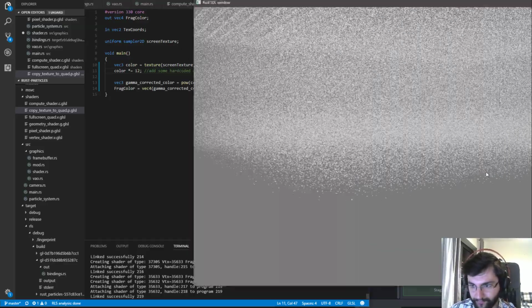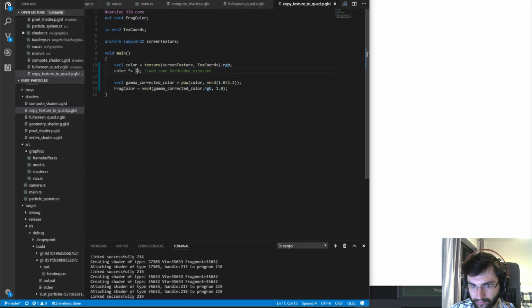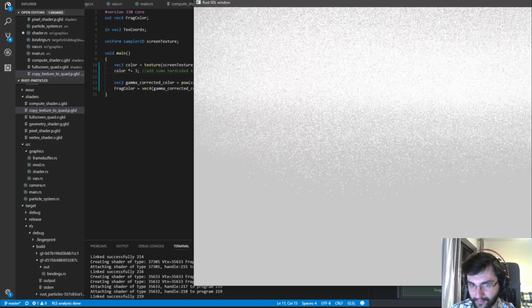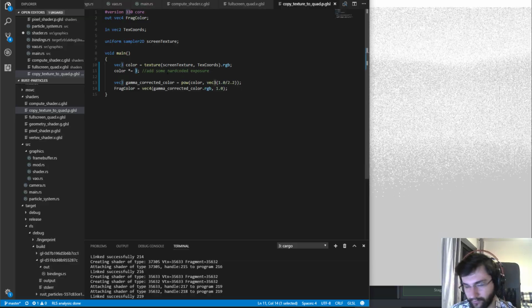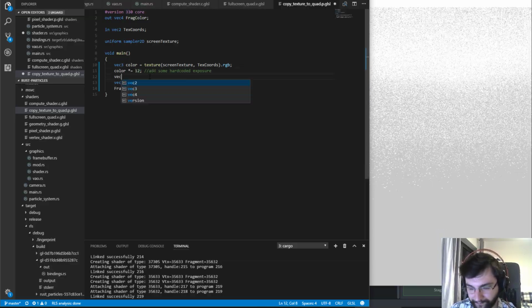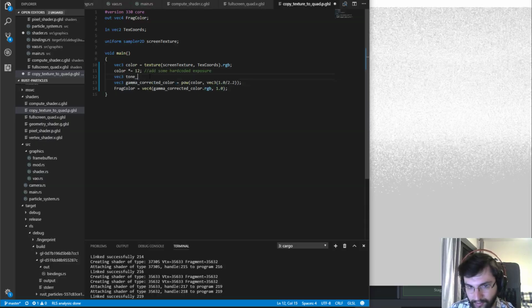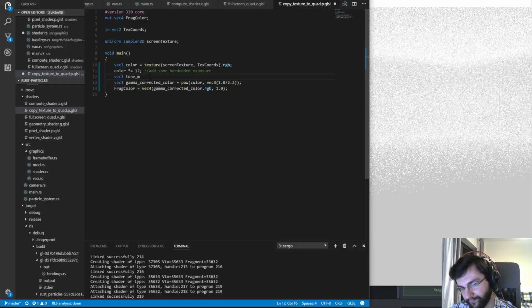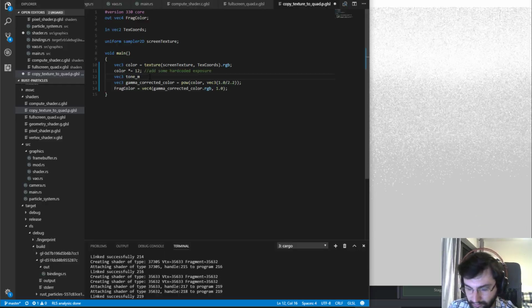So now, oh, this is super overexposed now, and it's saturated to white actually. Let's leave it like this. And now it's not between 0 and 1, it's not between the normal color range, so we need to tone map it.